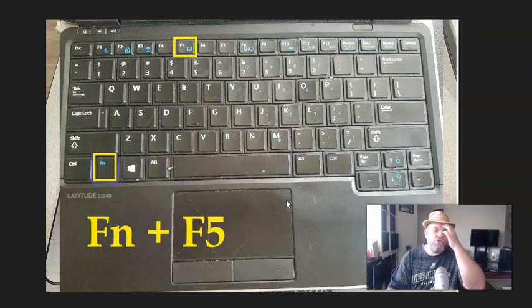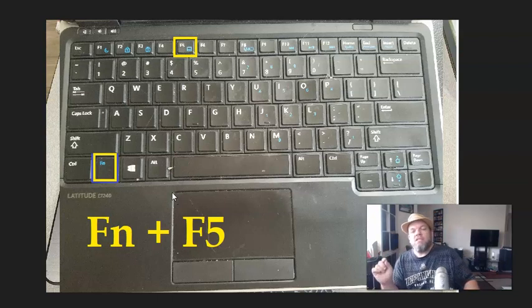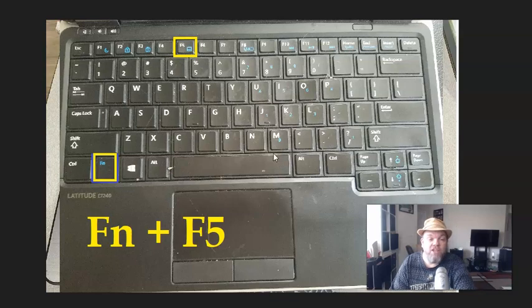Okay, next thing I want you to do is, if you see your trackpad here, some of the Alienwares will be able to activate and deactivate the trackpad on the upper left of your trackpad. The only thing you have to do is just tap it here. Some will actually have a little circle there. Just tap it and see if that activates or deactivates your mouse.